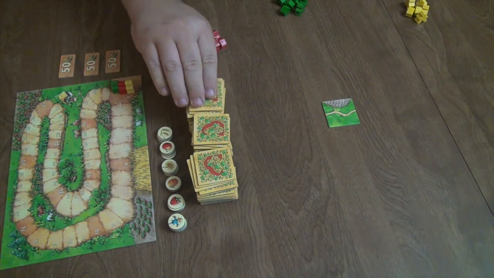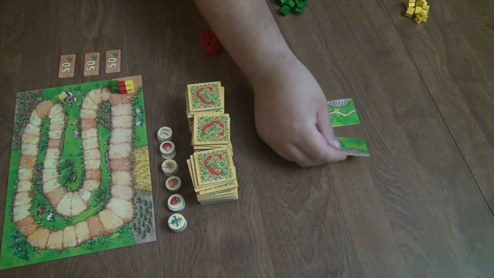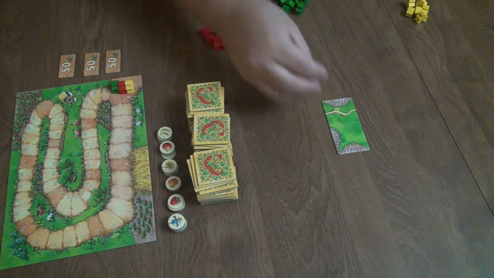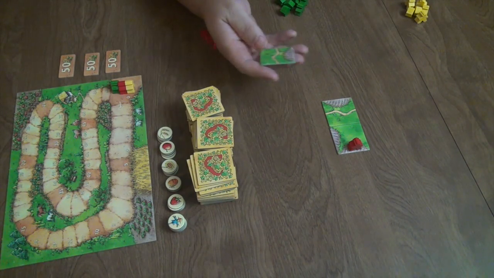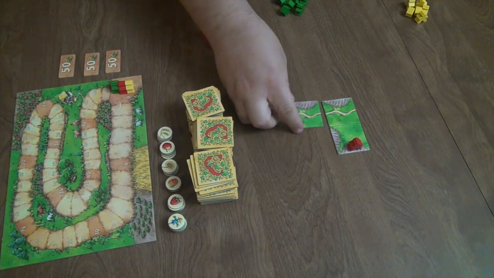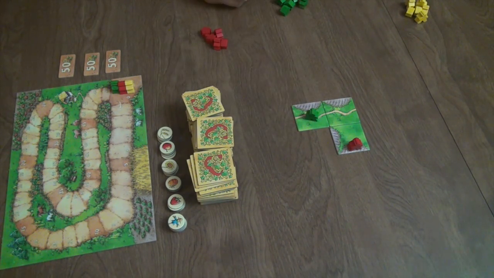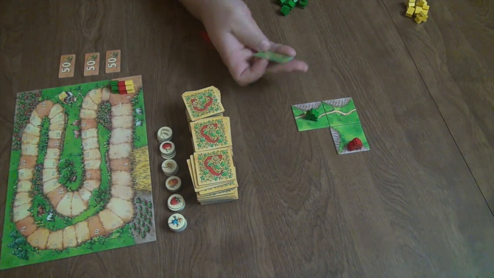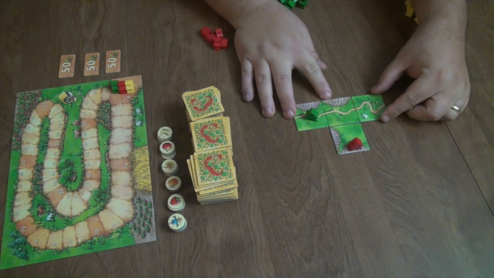So red goes first, and they will take a tile, flip it over, and they have to match it in any orientation that they would like to. So they're going to put that over here, and we'll say they're going to start a city by placing one of their meeples. Okay, and then green draws a tile, and we're going to place here where it matches, and we're going to go on that road there. Yellow's turn, and they have this guy right here, so we're going to place that right over there just like this.